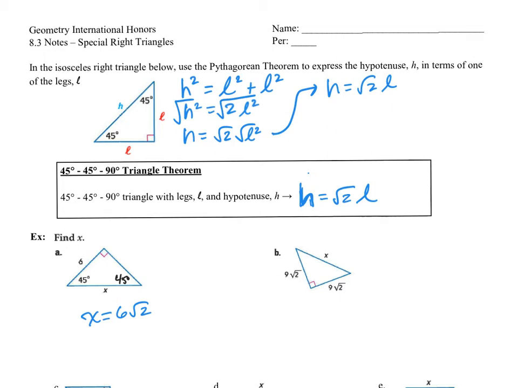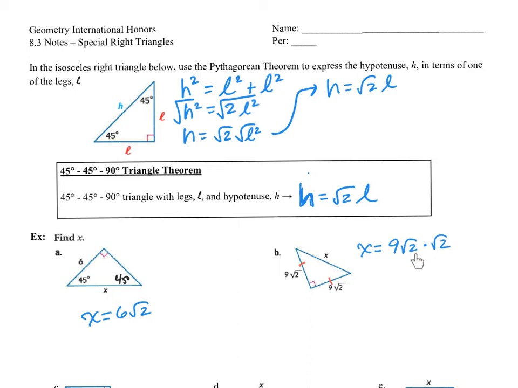We can see that this triangle is an isosceles right triangle, so that means that these two acute angles are both going to have to be 45 degrees. So in a 45, 45, 90 triangle, we know that the measure of the hypotenuse is equal to the square root of 2 times one of the legs. So our hypotenuse, which is x in this problem, is equal to one of the legs, 9 times the square root of 2. So we just take a leg and multiply it by the square root of 2.